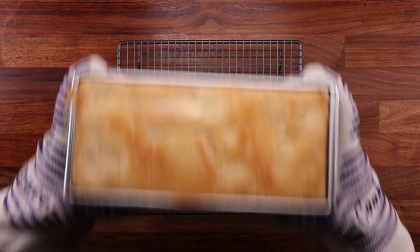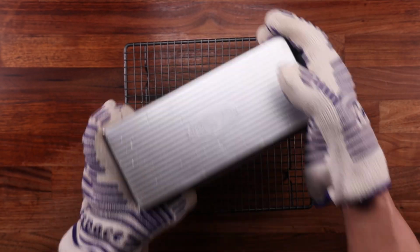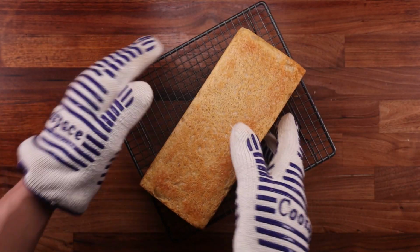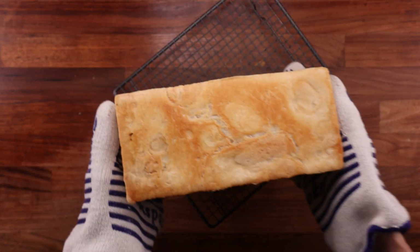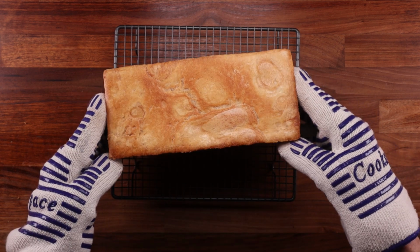After 40 minutes of baking, take the tin out of the oven, remove the lid, and then remove the loaf from the tin, and then place it back into the oven for another 10 minutes of baking, just to finish off the crust. If your baking tin is a little bit sticky, I would suggest lining it with some baking paper. But there you have it, 10 minutes later, our 100% hydration sandwich loaf is ready.